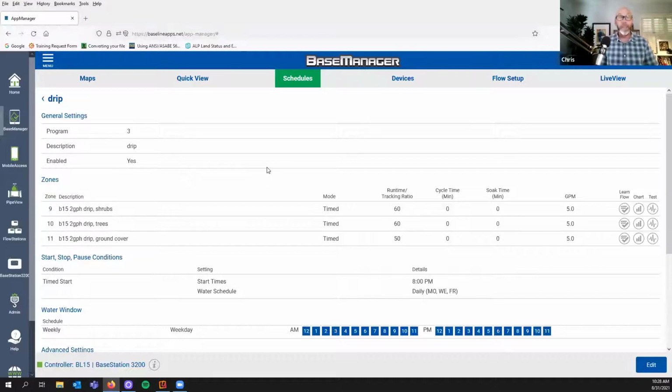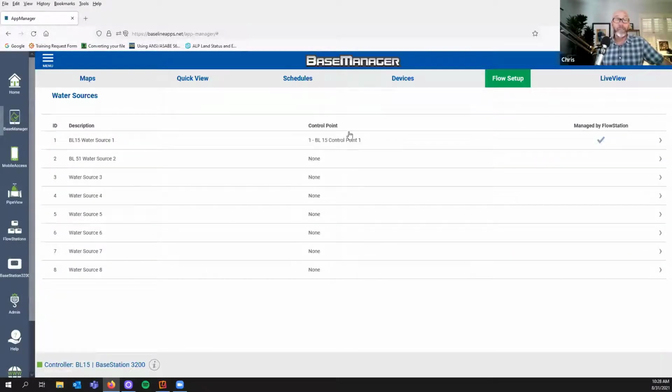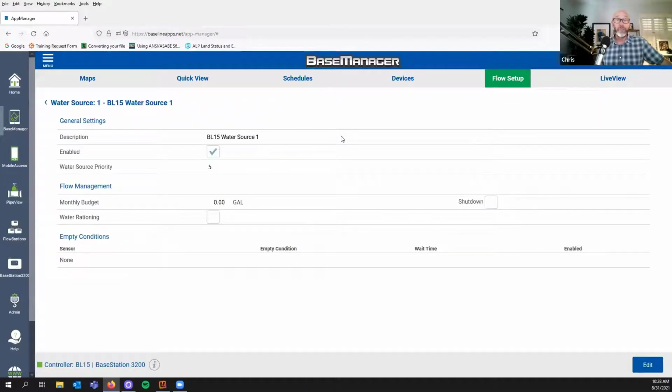So this is a massive time saver for those that are managing multiple sites with large configurations. Yep. The more zones, the more devices, the longer it took to spin it up and load it. So now the schedules tab performs like the flow setup tab, which we did the same re-architecture on a couple months ago to again increase that speed and response time to get you in and get you editing and programming faster and more efficiently.